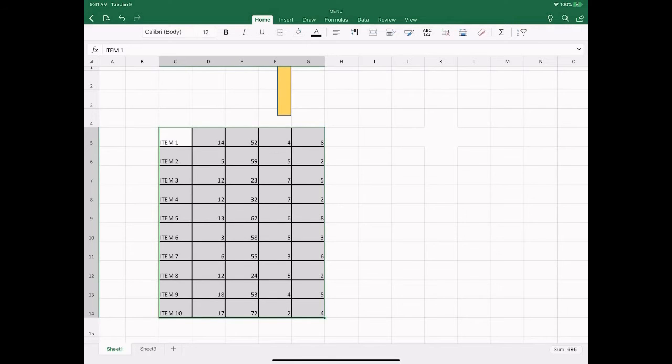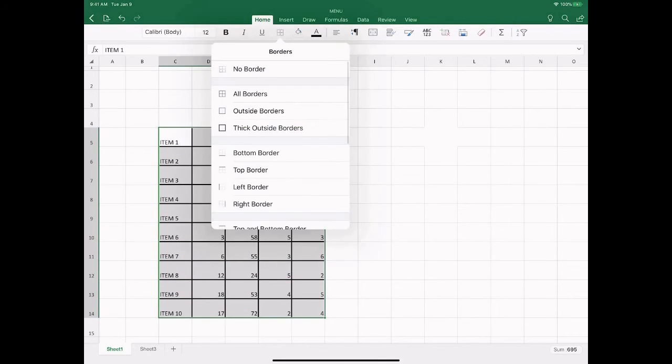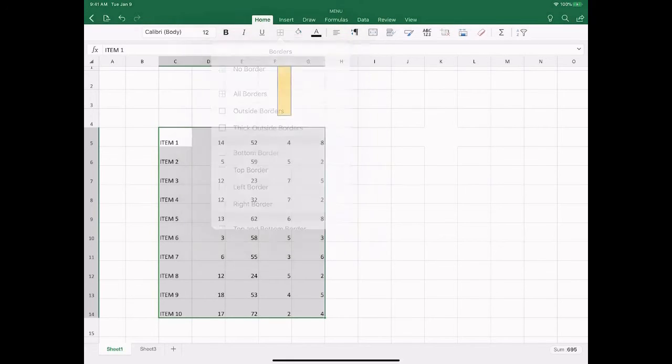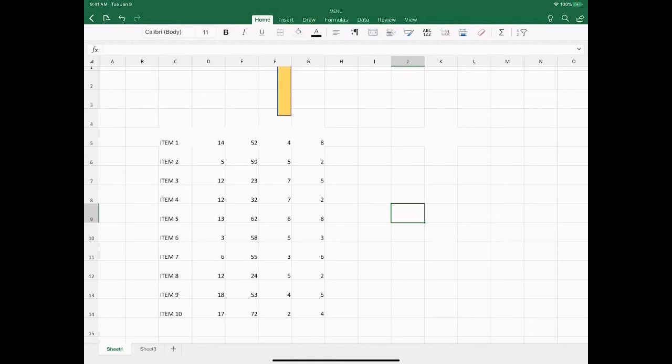Another option that is available to me, while the data is still highlighted: I'm going to go back, highlight it all, and this time I'm going to say no borders. When I do that and get off of it, you'll see that I'm back to where I started. Now, everybody may or may not have a use for this type of outlining, depending on how much time you want to spend putting your worksheet together.